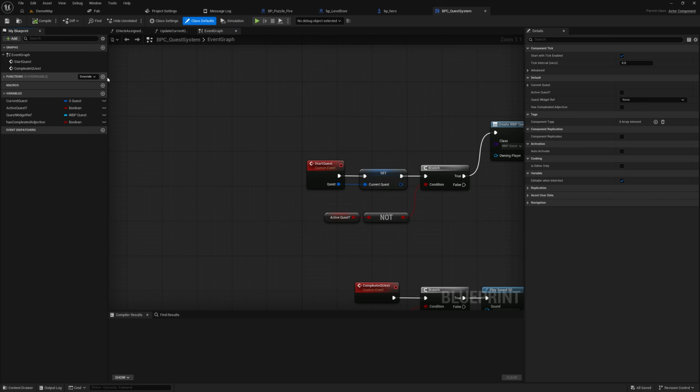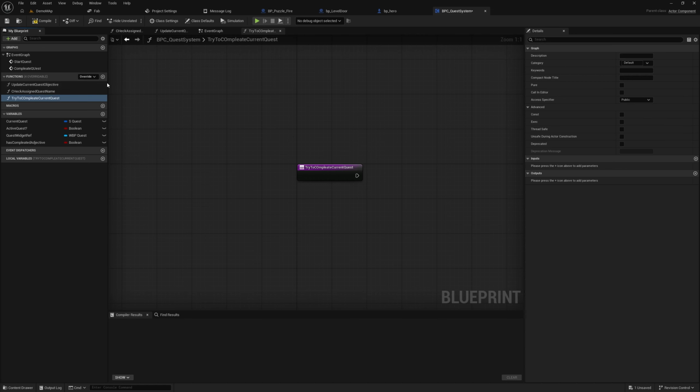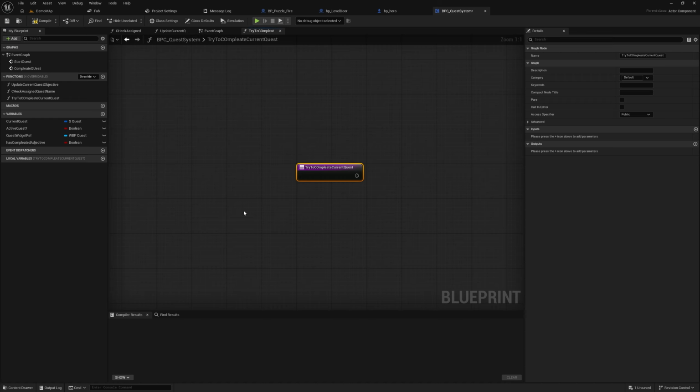I'm going to create another function. This is going to be try to complete current quest. All we're really going to do is drag in two inputs for this one.